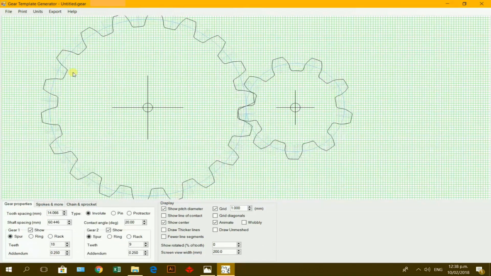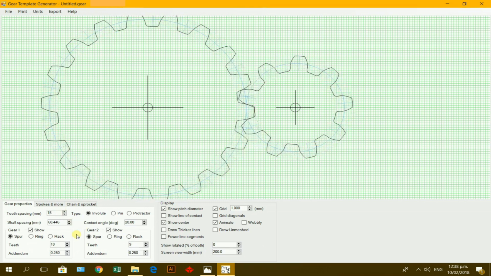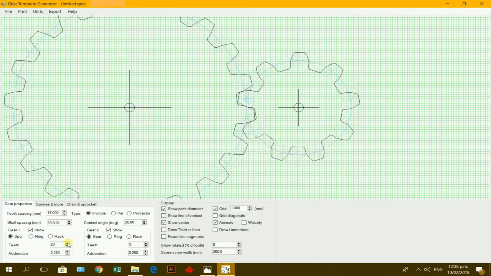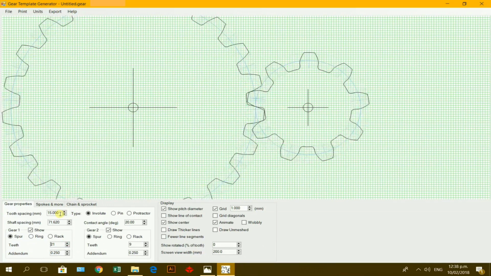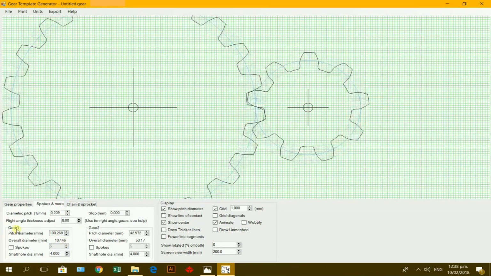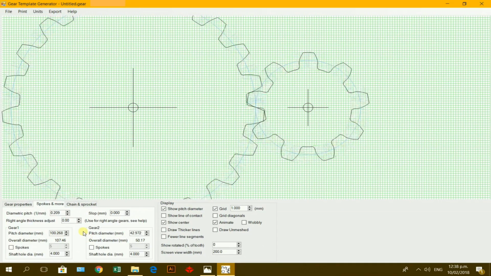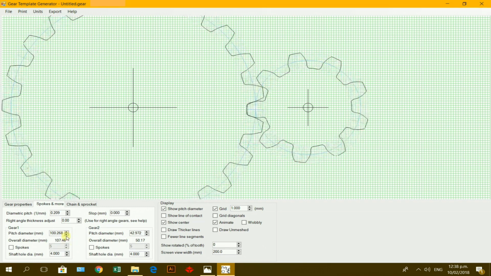The thing that has to end up being common on all of your gears, because you're going to need to make more than two, is the tooth spacing. So I'm just going to change this to 15 millimeters. I'm going to keep that constant for this set. Now, as you increase the number of teeth, this has stayed the same at 15 millimeters tooth spacing, but you end up with a larger gear in its diameter. Now, the largest we want to go for those diameters for the 15 millimeter spacing would be 24 teeth, which ends up being about 120 millimeters.